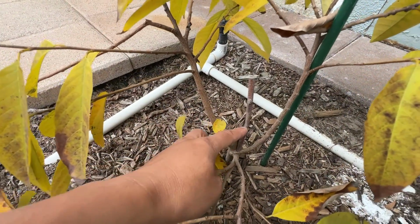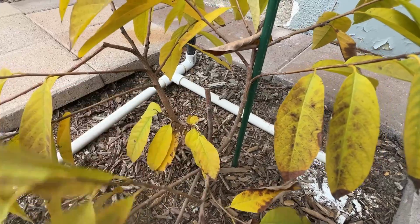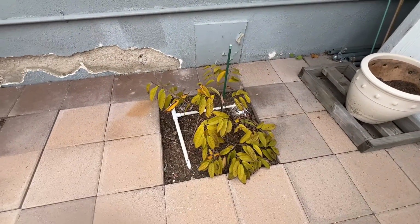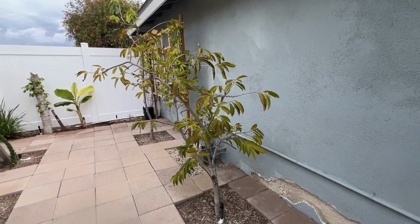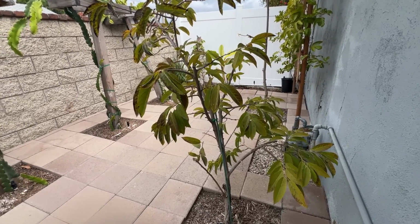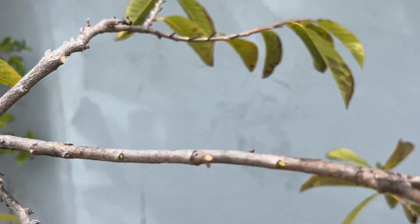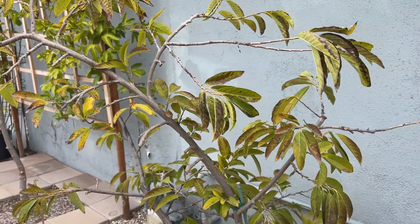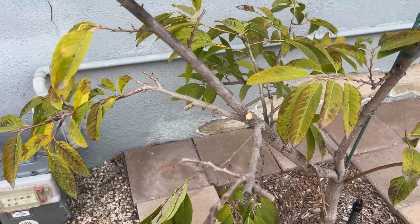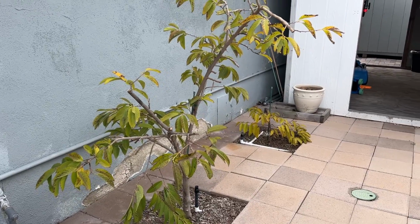This used to be another tree. They grafted this. I forgot what the name was, but I tried to save it by cutting it back, but no new growth, so the graft here died. So that's the one footer, and this is my main tree here. It has given me fruits for the past 2 years, so this is the 3rd year if it gives me fruit this season. New growth, looking beautiful, so I'm happy it's sending out new growth. That means it's alive, and hopefully none of the branches here have died back even more. I think this branch is good, so hopefully 4 or 5 fruits this season, and then I'll be happy.